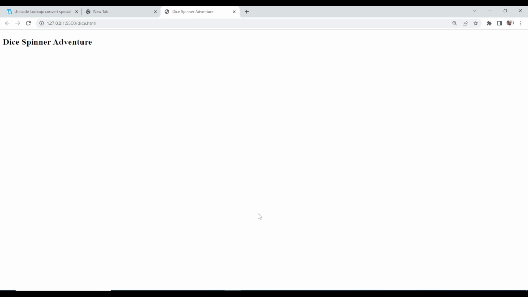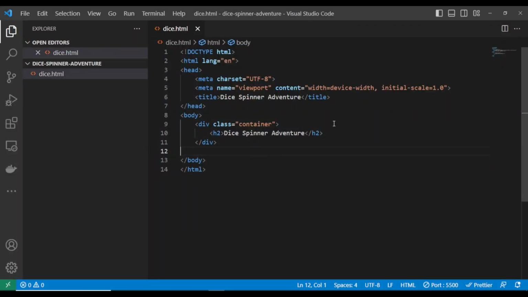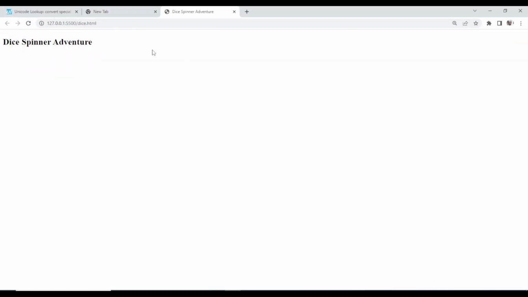So now let's start creating the UI with our HTML and CSS first. After that, we can move into our JavaScript to start adding the functionalities. Remember from our first demonstration, we have the header, which is the dice spinner, then the spinner itself, the button, then the clear button, then the list.